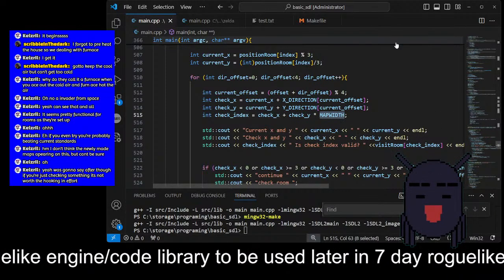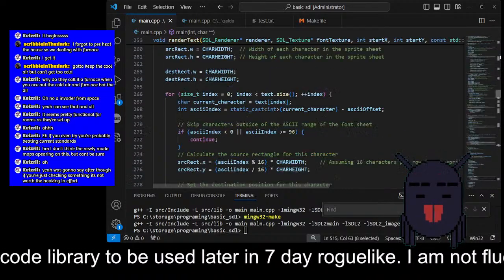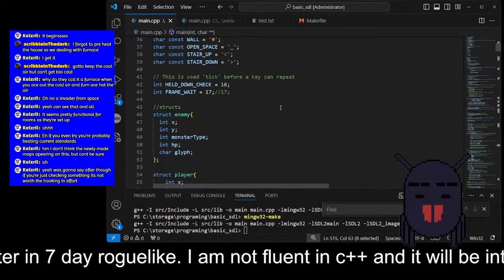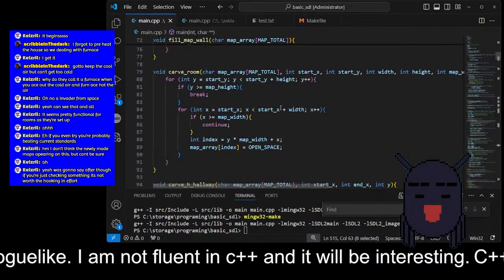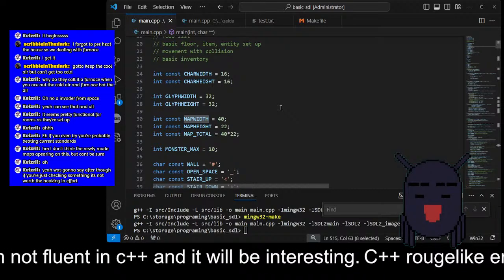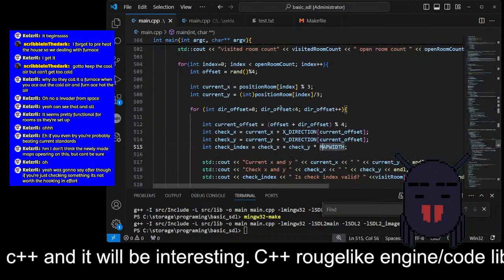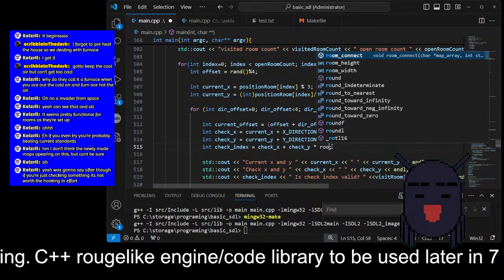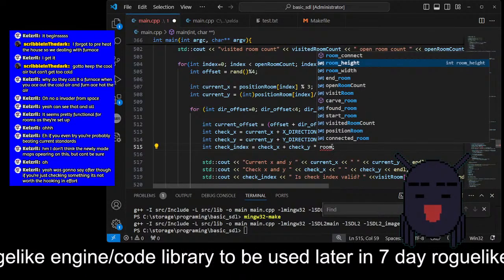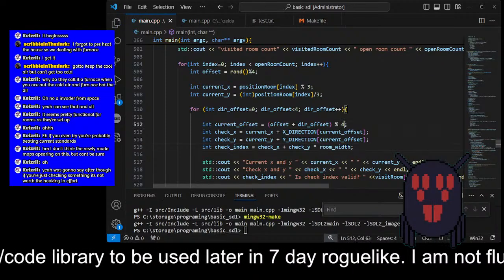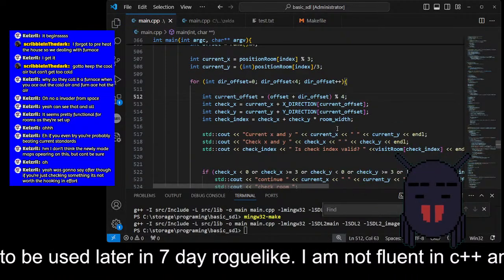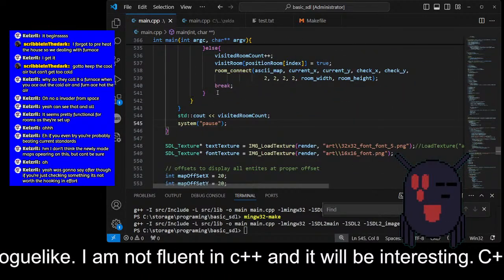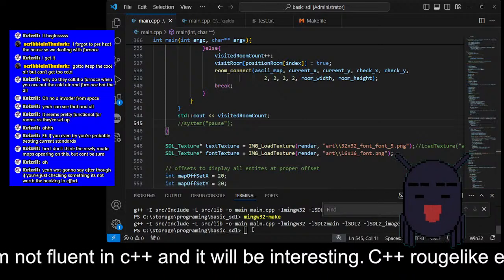That's why. Because it's map width. It's not room width. Map width is the number of tiles in there. I want room width, which is like 3. Do I have that anywhere? Okay, now it makes perfect sense why it's looping forever. Room width. I immediately went with map width. So yes, this was checking random memory and possibly would cause a crash sooner or later. Yeah, that makes sense.